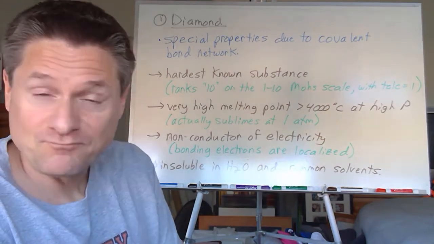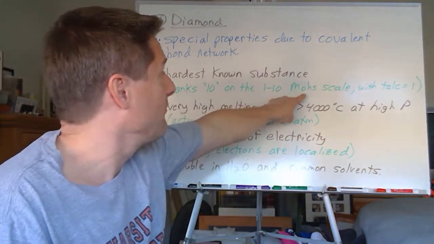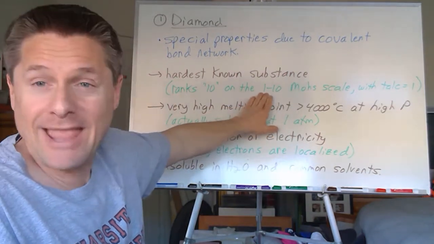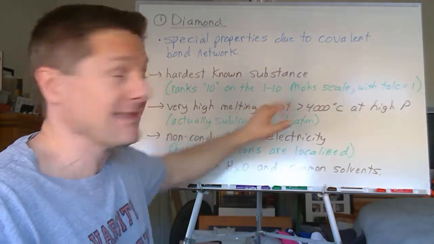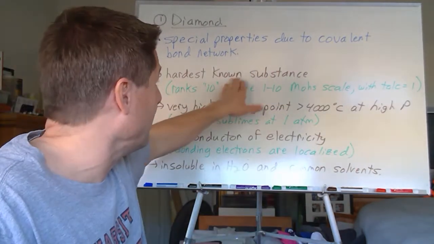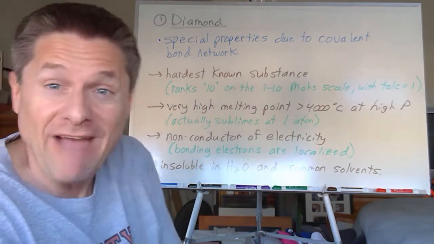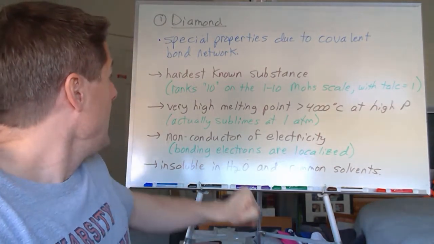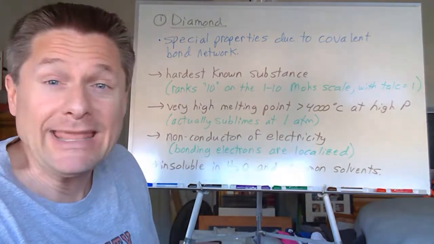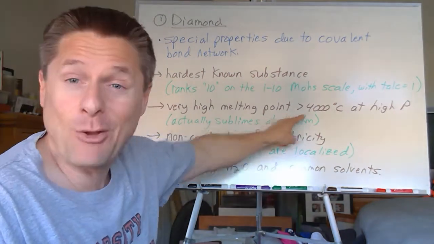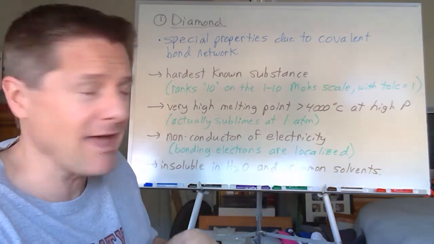It's kind of neat. If you're into geology and that sort of stuff, you're familiar with the Mohs scale, the hardness scale of 1 to 10. Talc being the wimpiest of the wimps at a 1, diamond being the toughest of the tough at 10, because of its covalent bonding as a network covalent solid. It's just fascinating, right? Another interesting thing is obviously its melting point is going to be huge. You're not breaking any intermolecular forces because it's all covalent bonds, super strong covalent bonds. So it's way up there with a lot of ionic solids too.